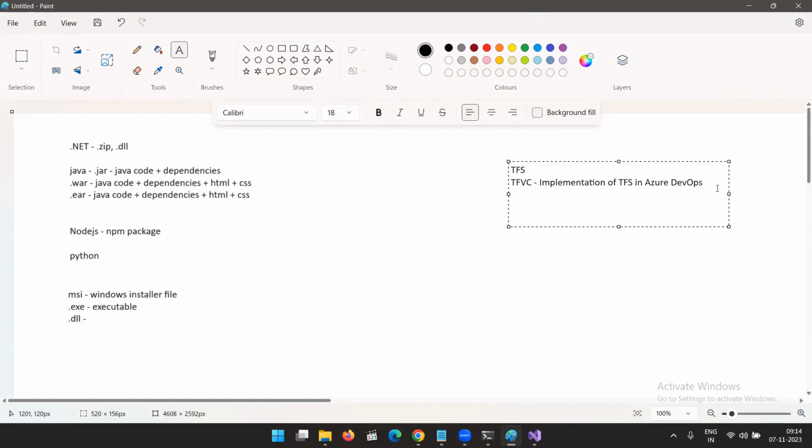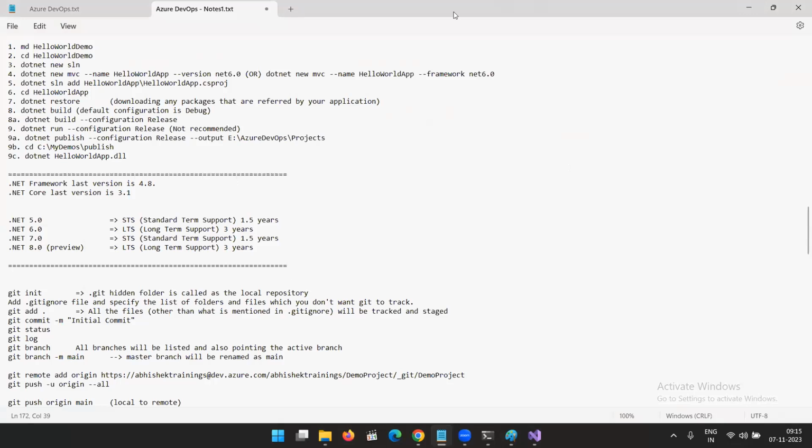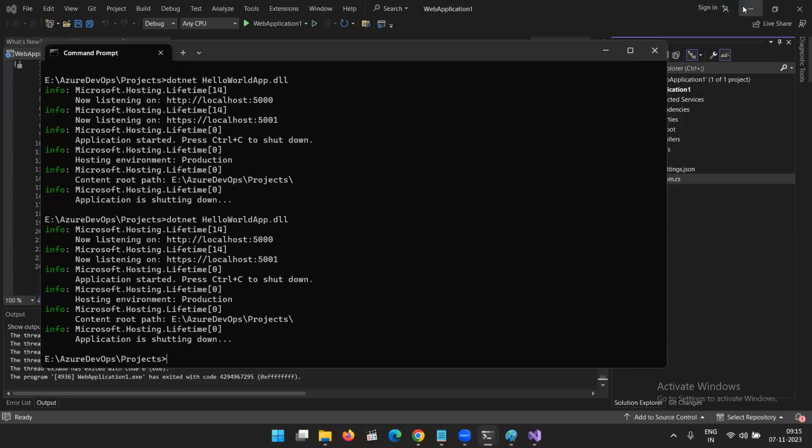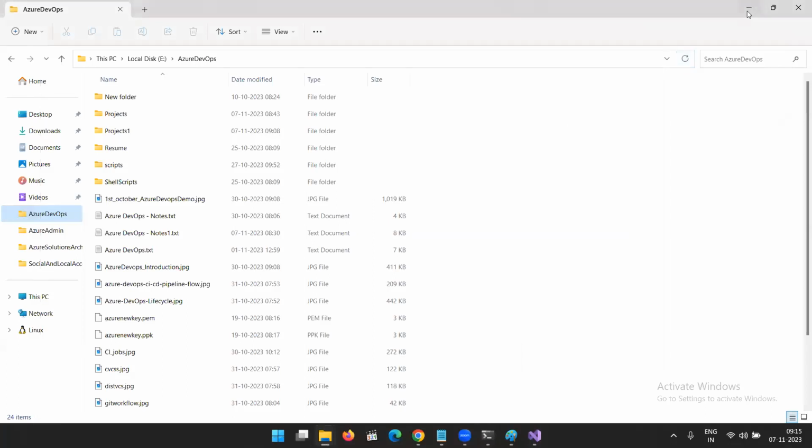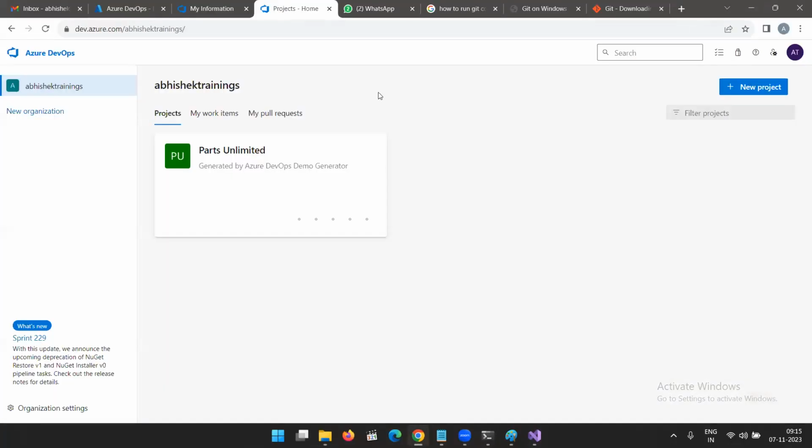Similarly, if you look for Git inside Azure DevOps, here we have Azure Repos. Azure Repos is nothing but the implementation of Git. While creating a project, as we have seen, you can have either TFVC or Git.